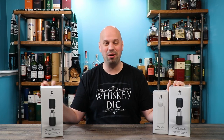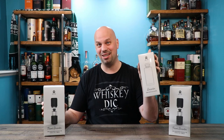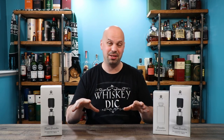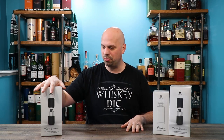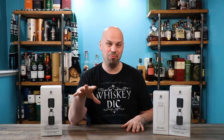They were nice enough to send me two of these — one in case I break the first one — and they also sent an additional glass insert. I'm going to do a quick unboxing, then take it out on a hike. It's like 10 degrees outside, there's snow on the ground. I'm going to bring my camp stove and make a hot toddy out in the middle of the woods.